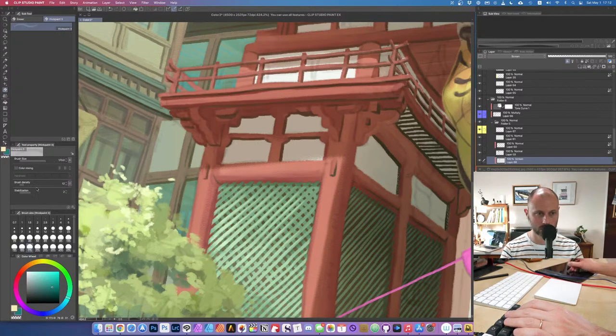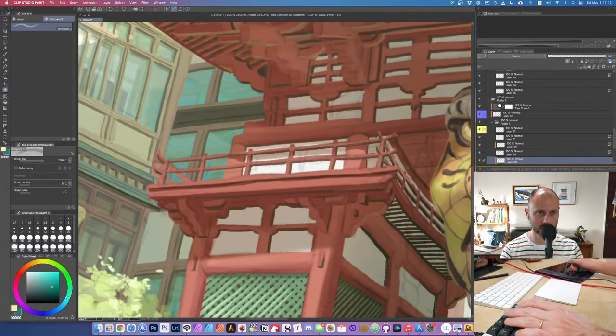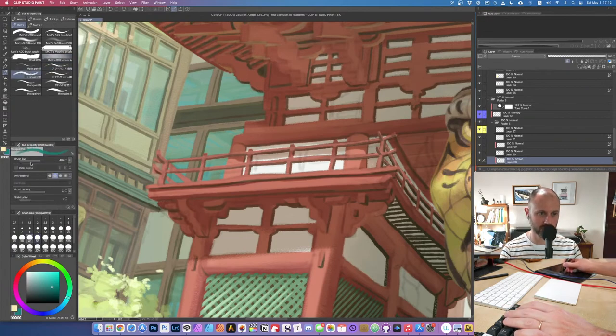Okay. I still have to figure out all the brush settings. I'm not really yet proficient enough in all these settings.